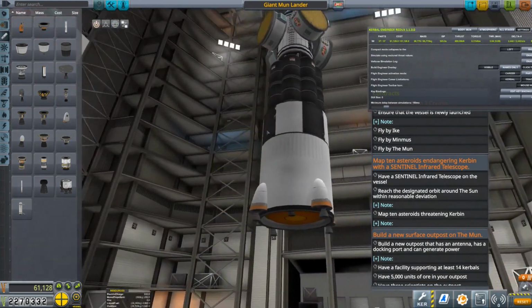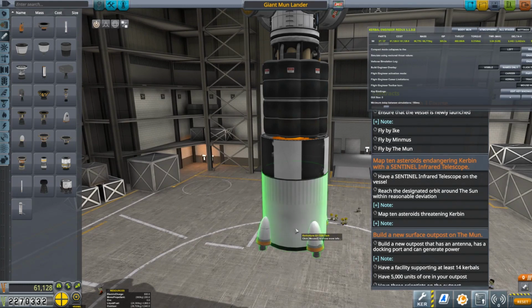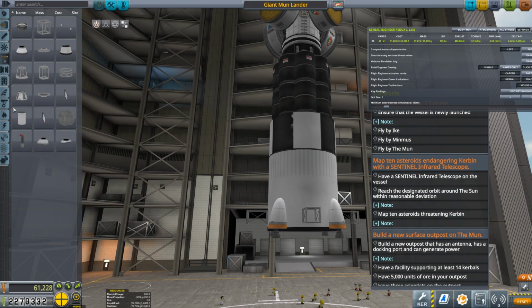Honestly, I would put 8 girders sticking out and put the landing gear on those. That's a good idea. It's too bad that the girders can't be more, like, retractable.